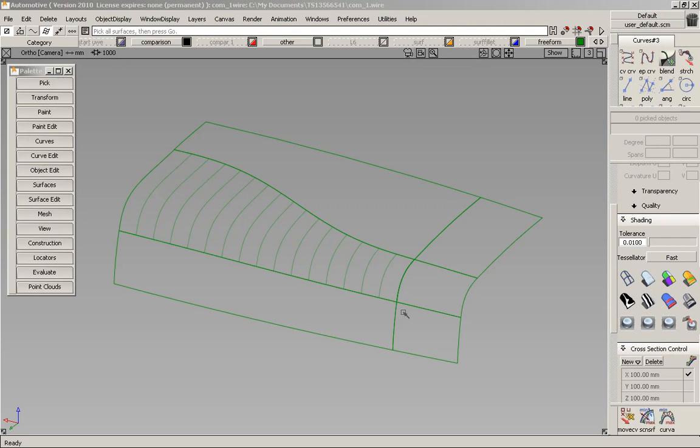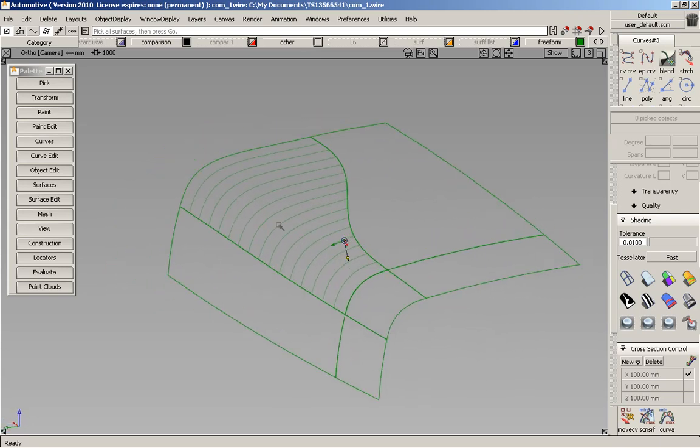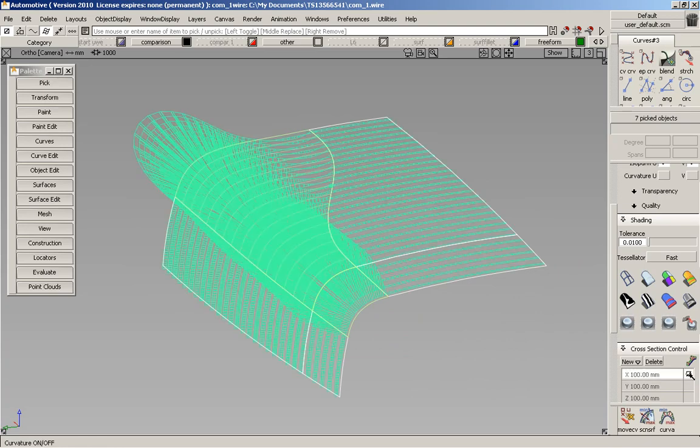Okay, so now we're just going to do a quick comparison of some of the traditional methods that we discussed earlier, which would be the freeform blend, the surface fillet, and then our technique using the proportional modification tool. So to start, I just have our freeform blend surface here, and first off, I'm going to create some quick combs on it.